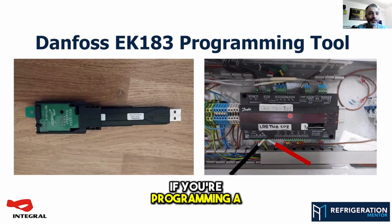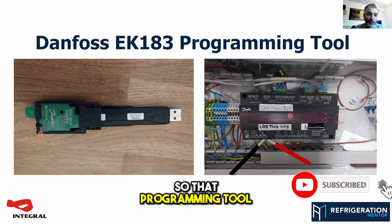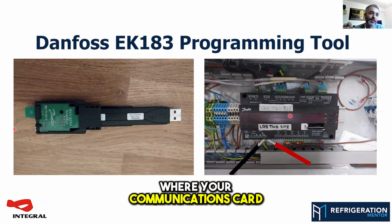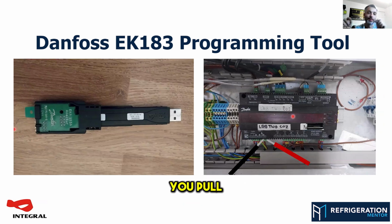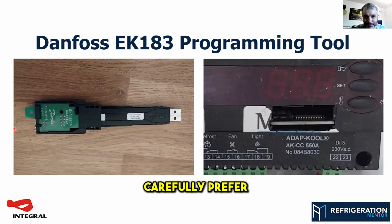If you're programming a lot of Danfoss cases for a startup or something like that, that saves you hours. So that programming tool, which is not super expensive, fits in the slot on the controller where your communications card fits. You pull out the communications card, which is just under that sticker there, carefully, preferably using the little hole in the corner so that you don't bust that chip that's right near the top of it.